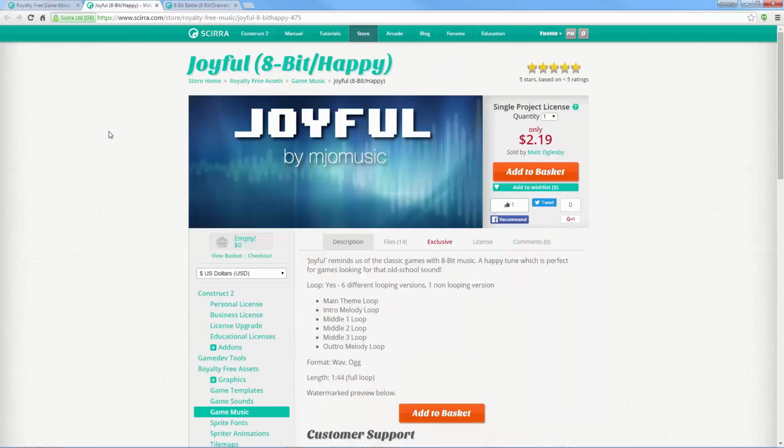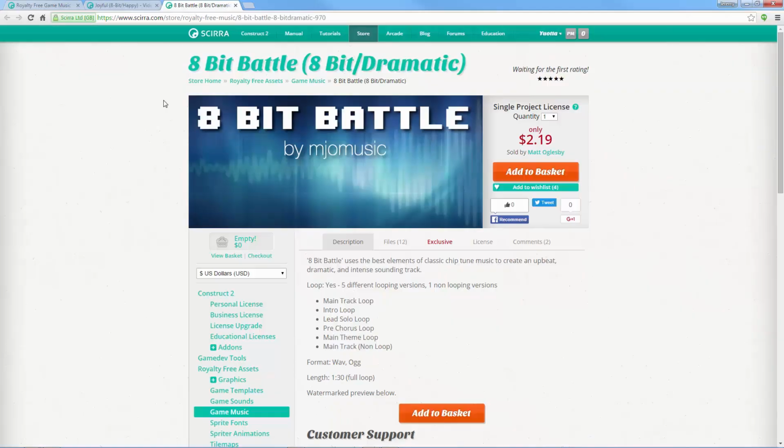Now, that being said, the music that I have picked is a little bit more upbeat and happy and not exactly cave music, but that's okay because it fits with what I want to do. I want this game to be very friendly. I want it to be very old school, classic-y, so I want it to have 8-bit sounding music, and I also want a different music to play when I enter our boss room, the boss music. So this is perfect for me.